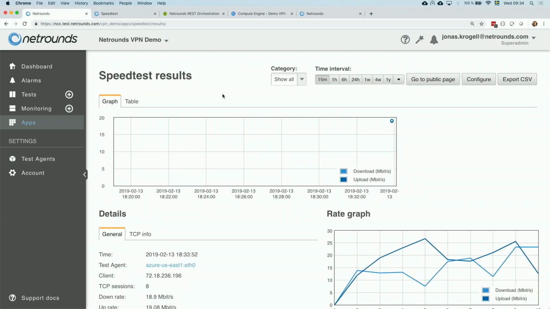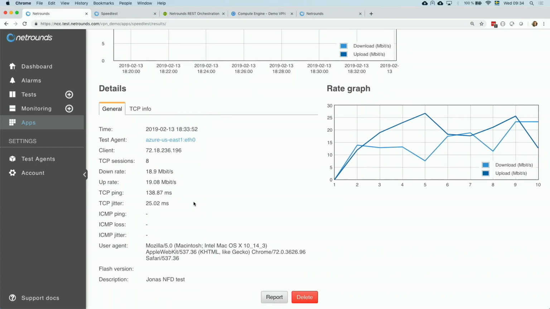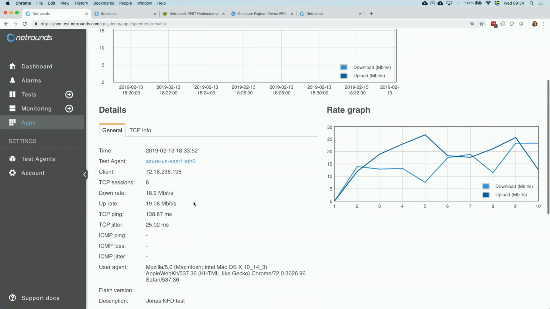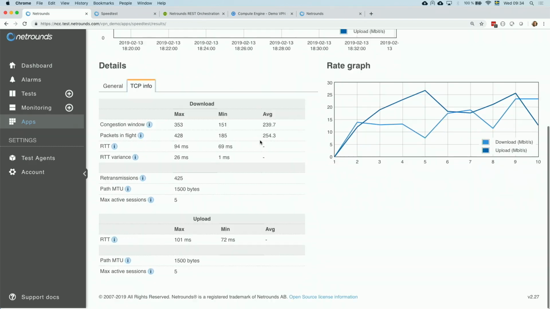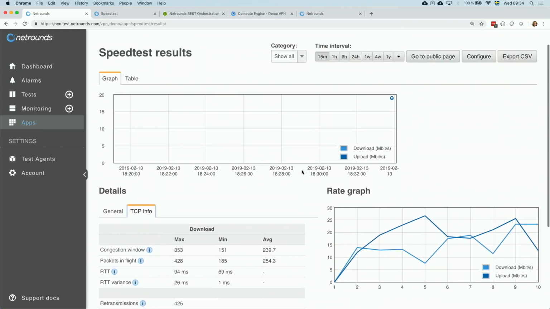So this is the backend part again. And here I'm seeing that the last speed test that was executed was running with these details. So that allows me to troubleshoot also from the backend side. Big TCP info there. Good idea. So we can explain to you how the TCP stack was behaving during the test, how many packets in flight we had, what was the round trip time, and so on. So it's quite a good tool to understand how the network is providing TCP performance to a normal end user using a web browser. How long are you keeping this data for to do historical checking?